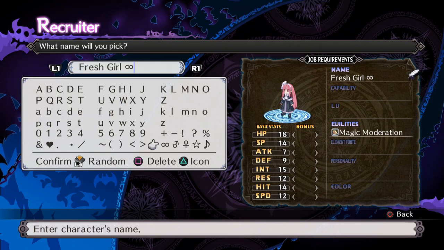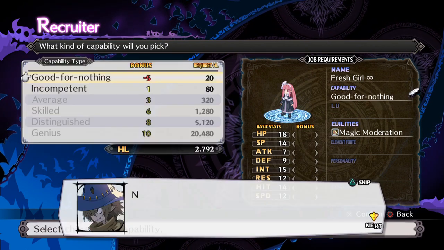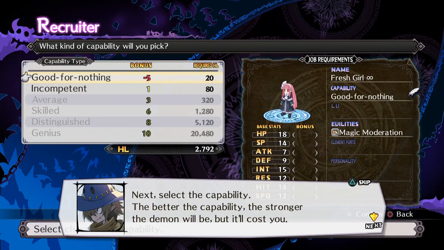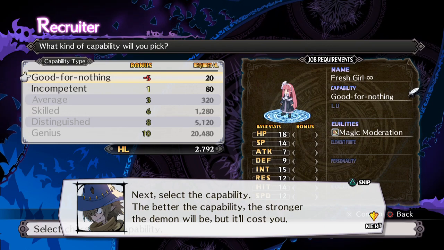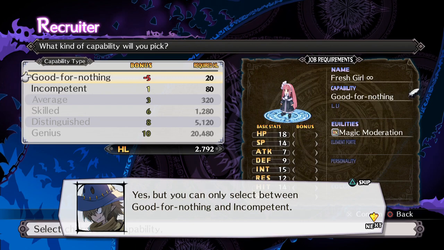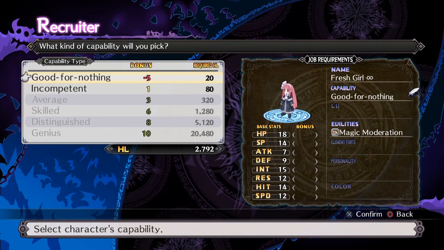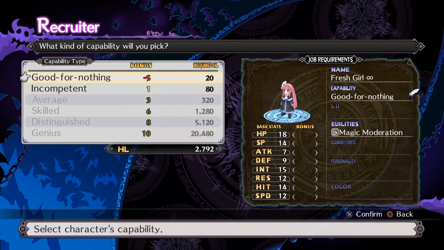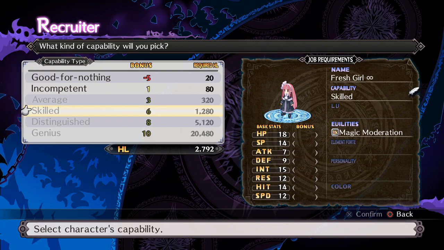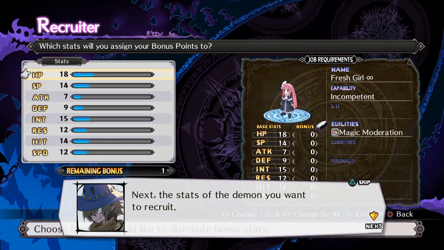An infinite freshness for our lives. So next we can select capability. This is based on the amount of hell that we have. But you can only select between good for nothing and incompetent. How cheap of you. So we have good for nothing or incompetent. We would have been able to afford a skilled character, but they're making us go incompetent, so sure. Why not? I'll play by your rules.